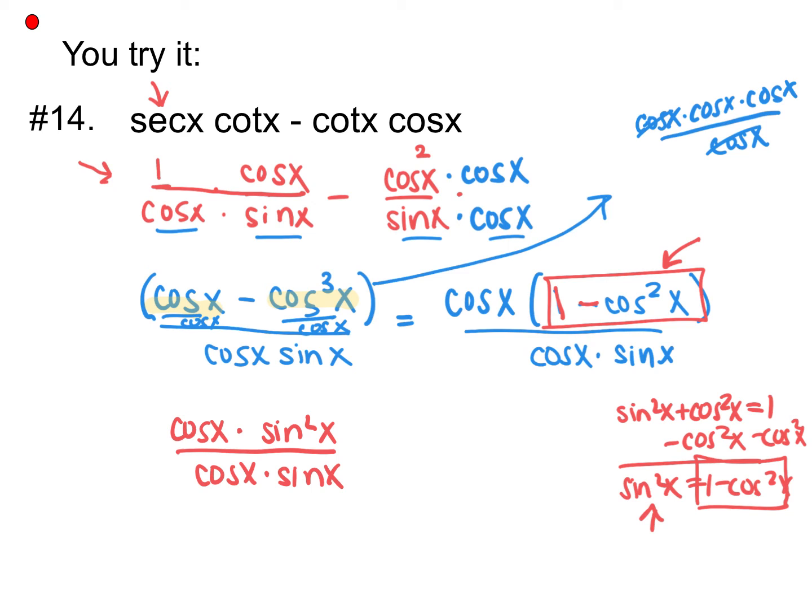And now you can see my cosines do simplify away because everything on the top is multiplication. Likewise, it's multiplication on the bottom. So then you can simplify one term away. If there were a plus or minus, you could not do that. Then I have one sine on the bottom, and I can take one of those. And what I'm left with is only a sine of x on the top. And that is my answer.